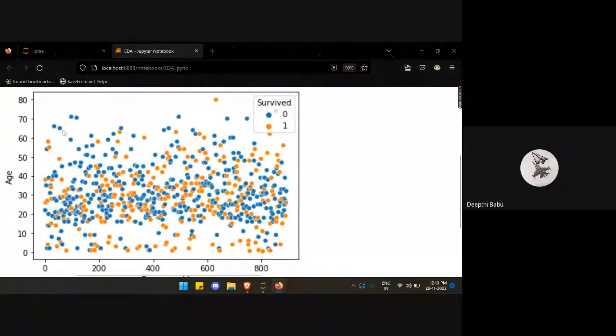So that means when a person is above 50, there is a very low percentage that the person is going to be survived. So basically that represents they have not survived. Okay, and below that you can see all these orange dots, I'm talking about below 10. You can see all these orange dots, right? What those represent is that if they are children, there is a higher percentage that they will be safe, especially when they are in the 0 to 10 range. So that means they have a higher probability that they have already been saved.